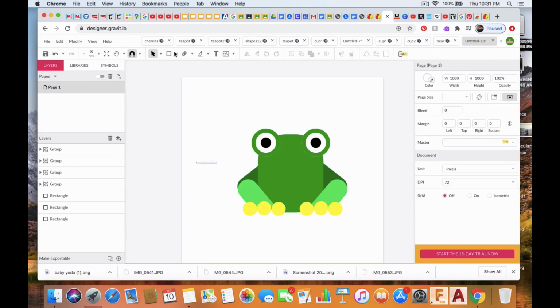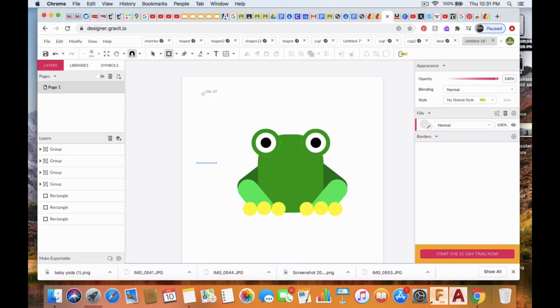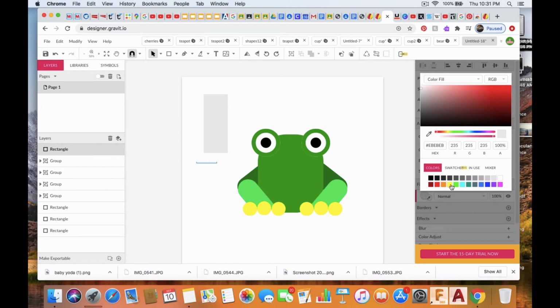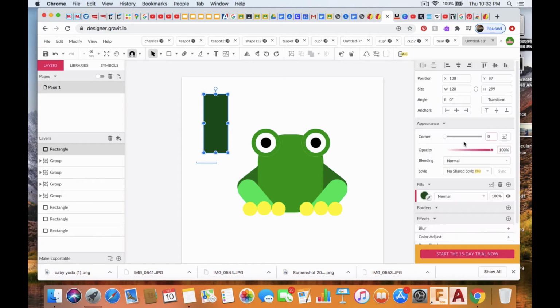Okay. We just want a rectangle for his back leg. Now, let's make it another green. And around the corners.